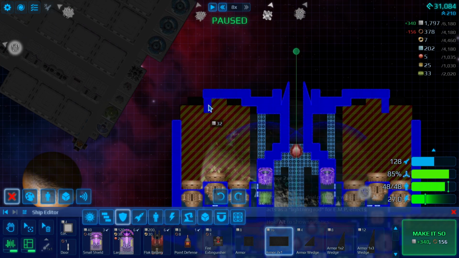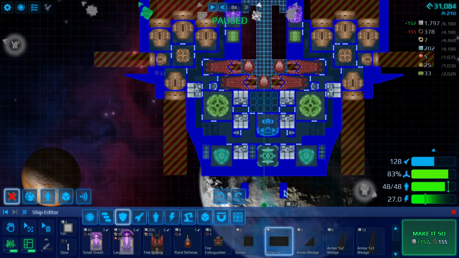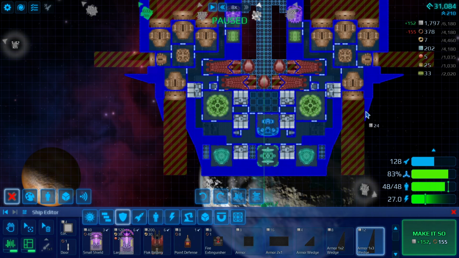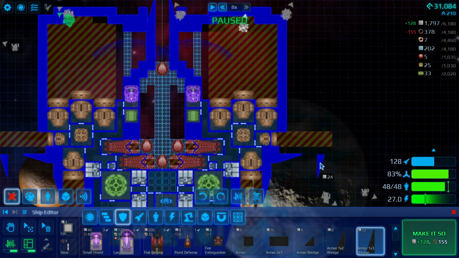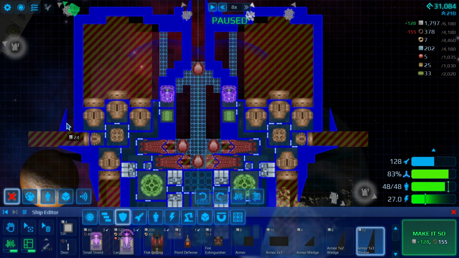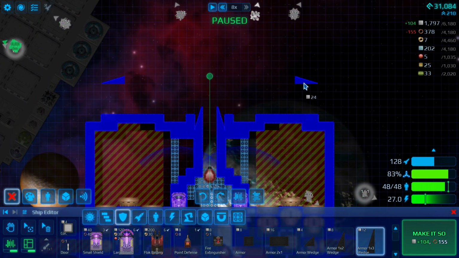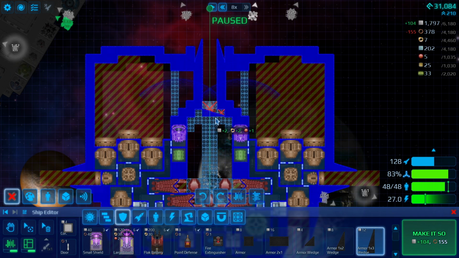Okay, so now let's go and redo this armor. Oops. I still like the idea of a bit of an armor wedge there. I guess this one can be moved up that way. And yeah, I think I might still do that, just to make it less likely that something has to come directly from the side to shoot through this. And then now you're protected by shields.